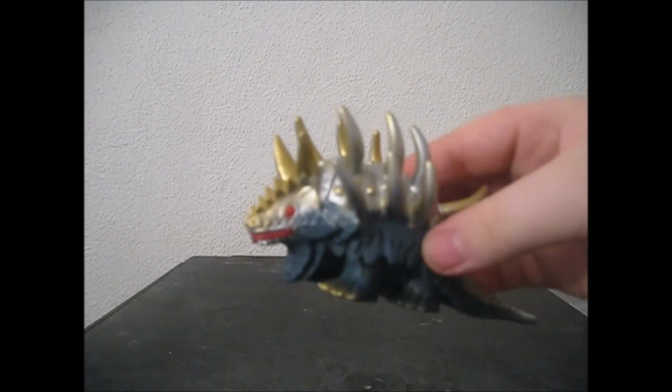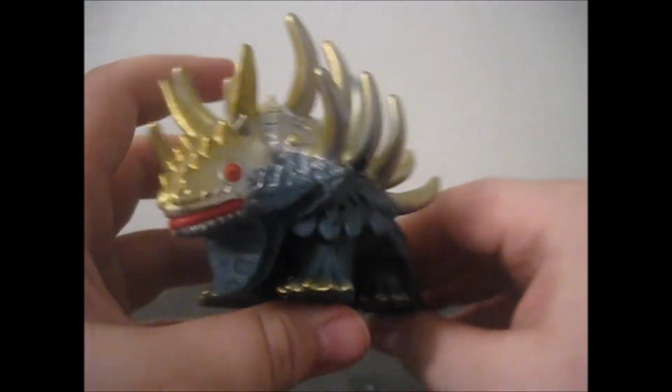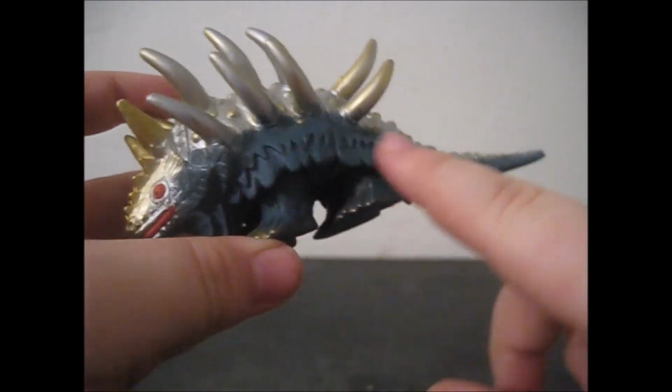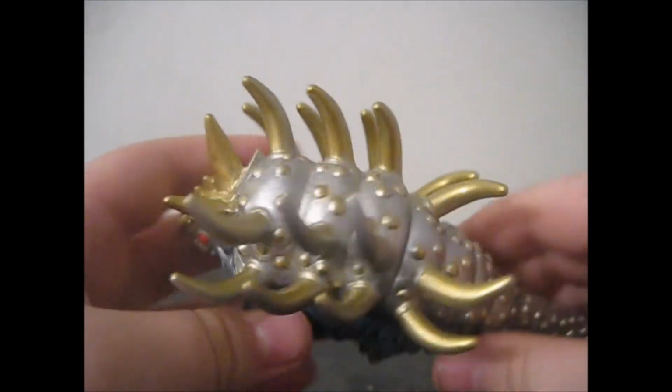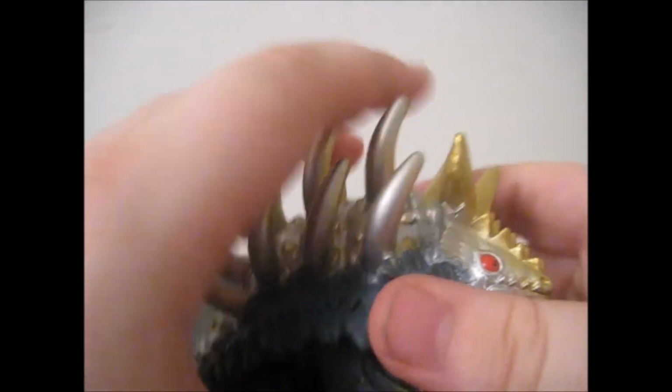So, first one up, one that I actually didn't paint recently, but I painted around the time that I made my first video, but I forgot to show him. My Ultra 500 Zagrean. I need to focus. Hang on a second. Okay, yeah, it's much better. As you can see, I added a darker shade of blue that it needed. Added some gold highlights. Made the gold more prominent. And gave them pupils. And made all the bumps gold like they're supposed to be. Just put them right there.